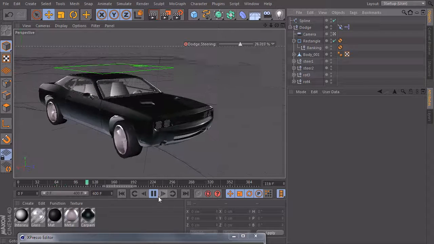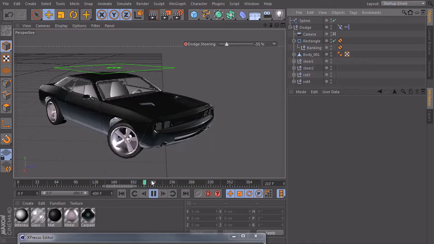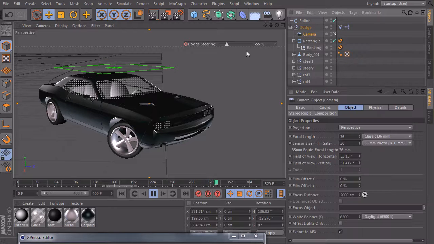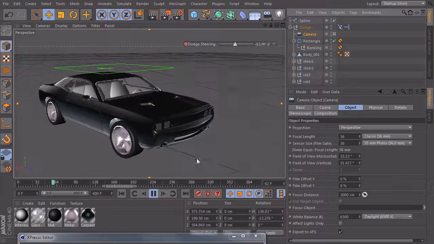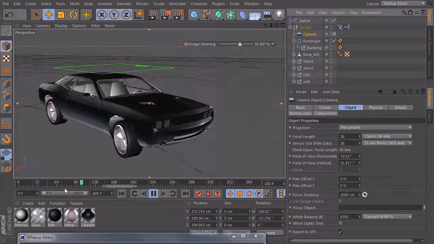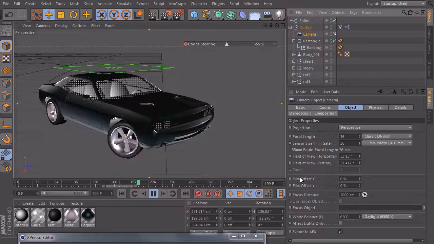So this was a pretty fast one, but you can see that it really feels very good just with a few keyframes. And the car, yeah, you can feel the power and the weight of the car. And last thing you could do is just maybe use some different cameras and place them somewhere in your scene just to show this great movement of the car. And everything's fully dynamic, so it really works all the time.